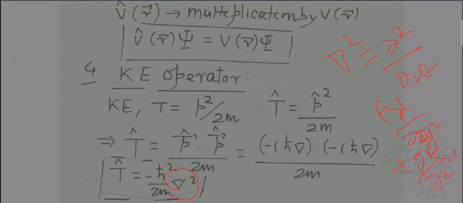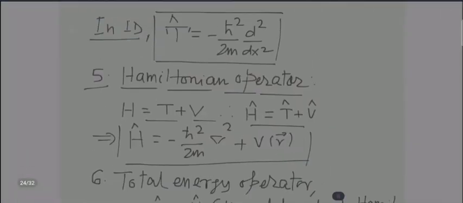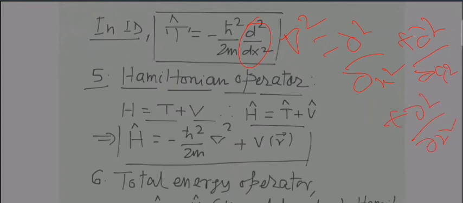Now when this Laplacian is taken in one dimension, instead of the del square which used to be here, these two terms will vanish. Which two terms will vanish? This term and this term will vanish. So del square will simply be equal to del 2 by del x square in the case of one dimension.